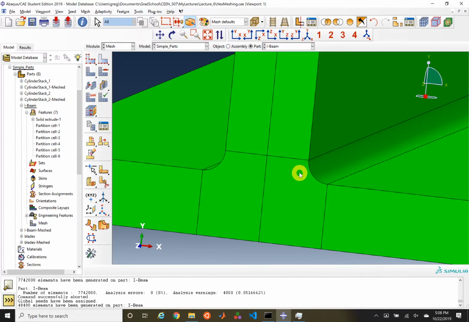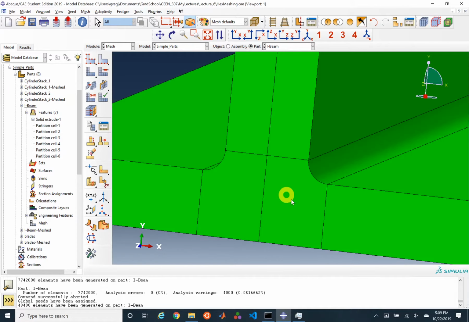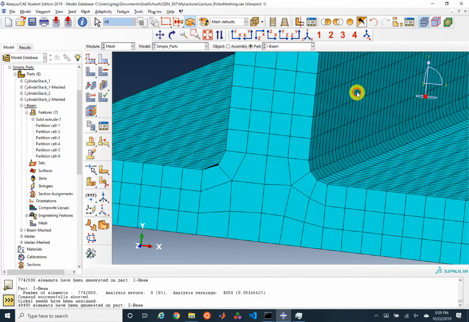But you can imagine, and this is what we see with Abaqus, that its meshing algorithm is able to essentially auto-decompose this section into an almost hex and then another almost hex, and then it throws this little extraordinary point in the middle to link the two together. So anyway, that's how it's doing that.